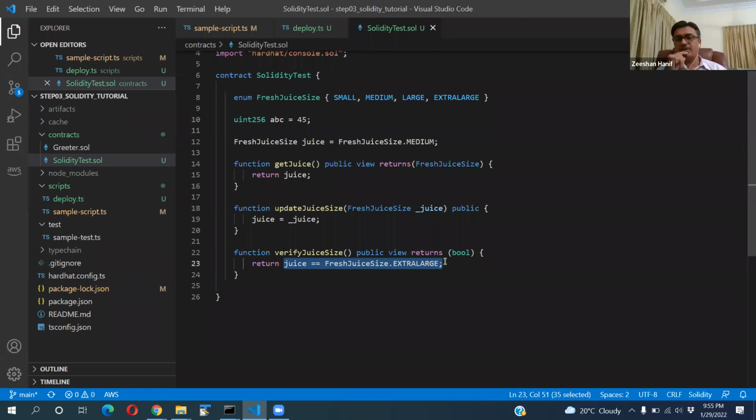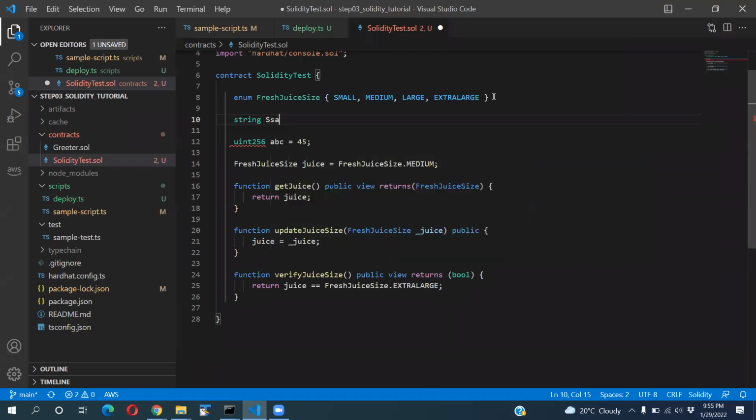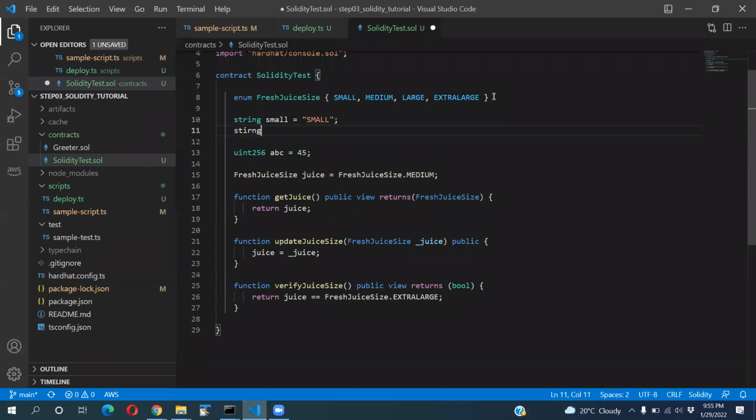Yeah, but for that you have to keep these values at state level. Otherwise, what will we be comparing with the string? It's very correct that if we are comparing, we should do it in enum. But I am just asking, if we call a function from JavaScript, do we have to pay gas?